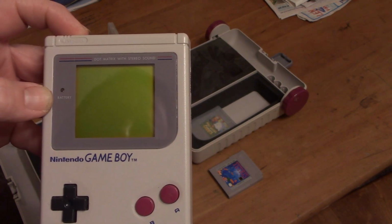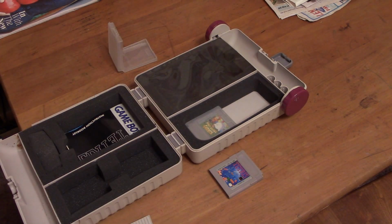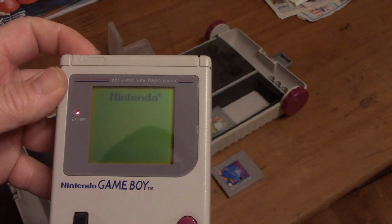Does not look that way. So I will go get some fresh batteries. I'll be right back. Let's try again. There we go.